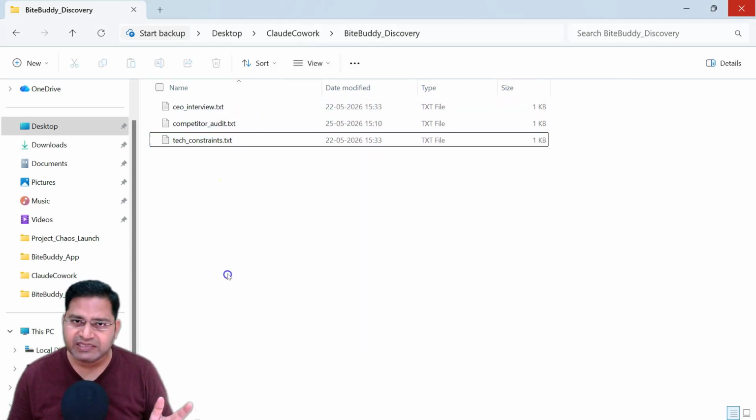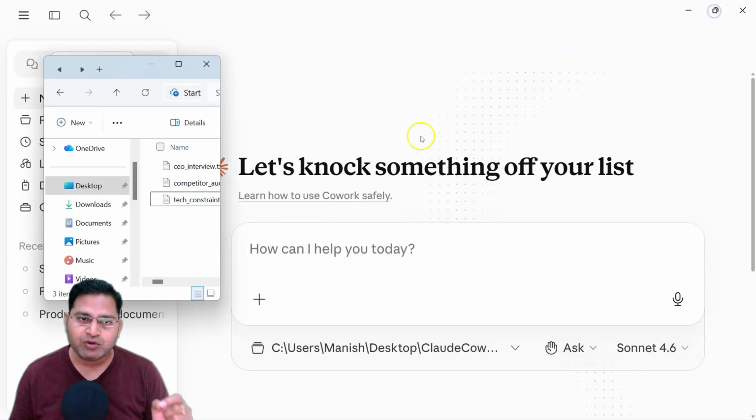So if anything is there in the discovery folder, Claude Cowork can help us analyze everything that is in the folder. If we simply prompt it to analyze everything and come up with the product requirement document, we just have to provide a proper prompt to get everything consolidated. Now the output, we definitely have to review whatever is generated, because blindly following the output of the AI is not recommended. So let's first see how we are going to achieve this.